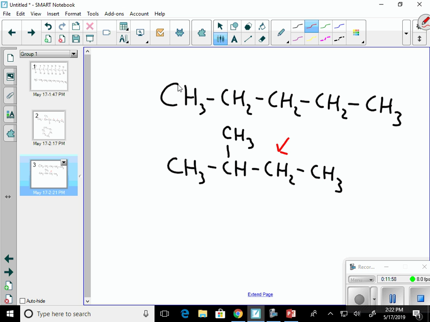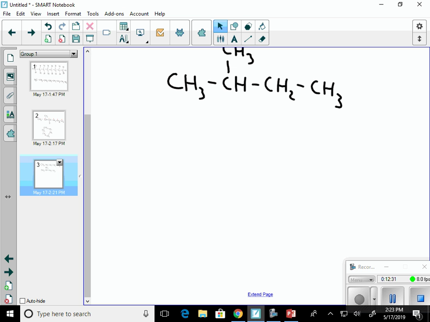The problem with students who would say that is that if you do that, my numbering system would then start 1, 2, 3, 4. So it would still be on the second carbon because the numbering always puts the lowest number on it. Some students would say, but why not put it on the first carbon? Well, if you put it on the first carbon, you have created a 5-carbon continuous chain. All you did was draw pentane in a slightly different manner.